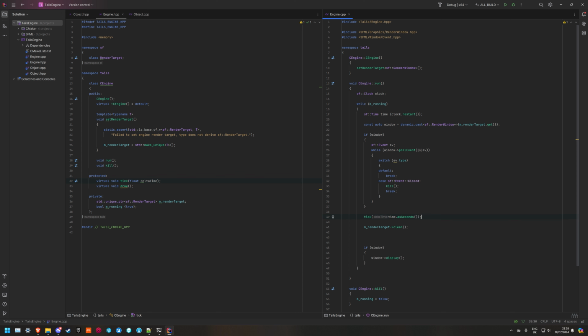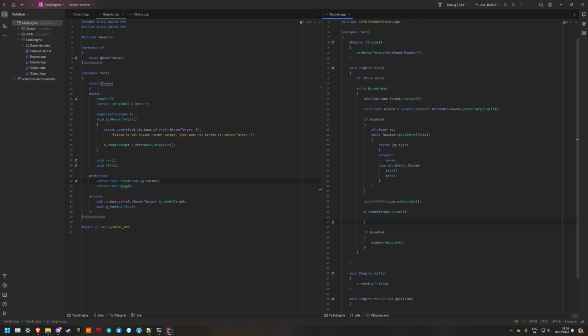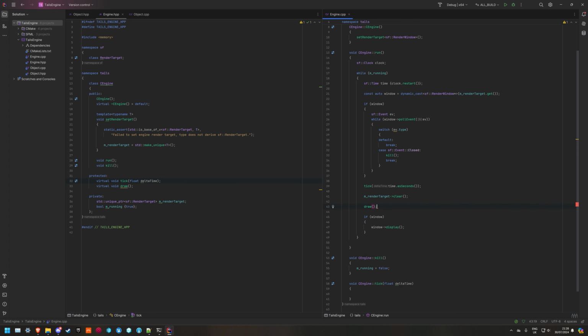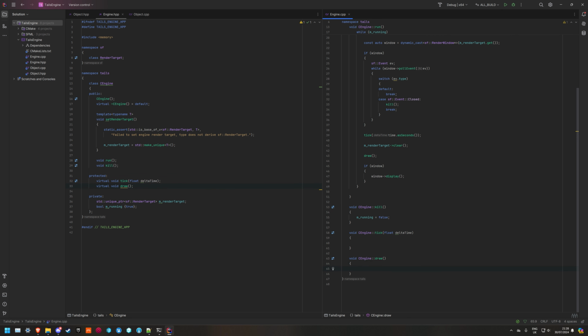So that delta time is going to be like 0.0001 or something, right, something like that, because then you can use it as a multiplier for things. So there you go, asSeconds. That's going to be our delta time stuff. That's going to get sent down to the world, to the level, to the entities, stuff like that. So now we have drawing. We can draw. We need to implement it first, though. Bang. So our ticking and drawing currently don't do anything.